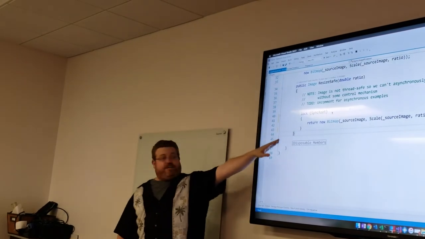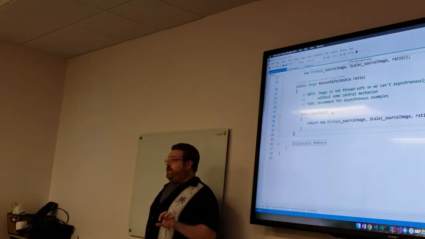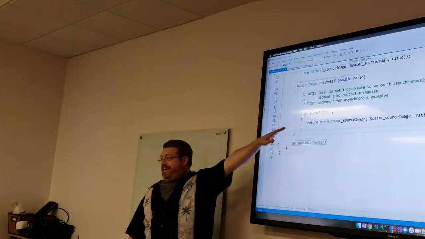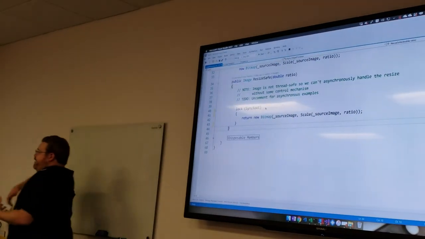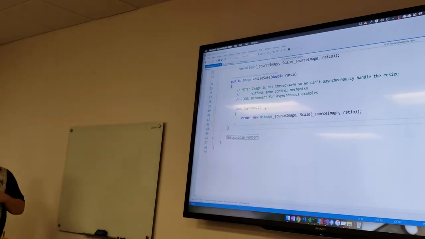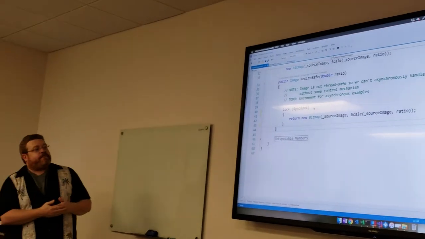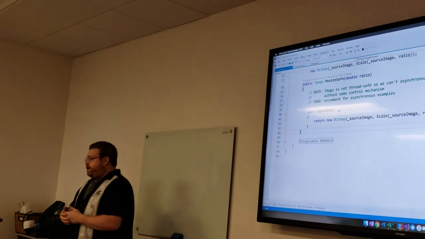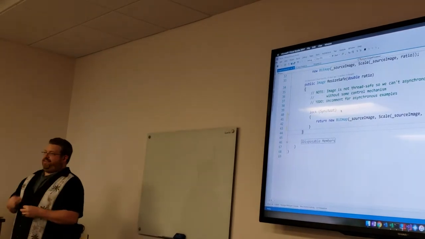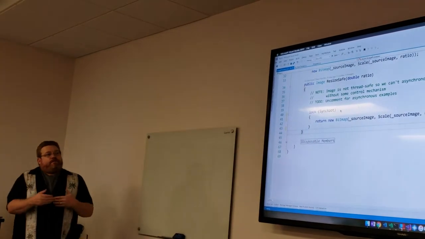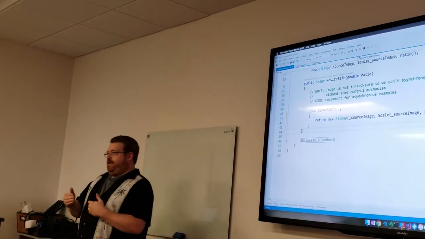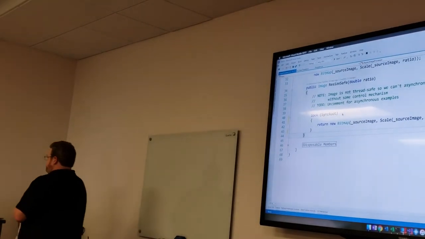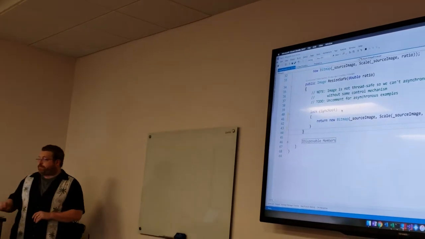But this is going to say, as whatever thread is executing, oh, we're getting to a spot that has some shared memory. Don't let anybody else in until we leave this scope. And then the threads just kind of back up behind it. When they're done, we get into our countdown, we signal that thing, but it's allowing us to control how things can access this shared bit of memory.